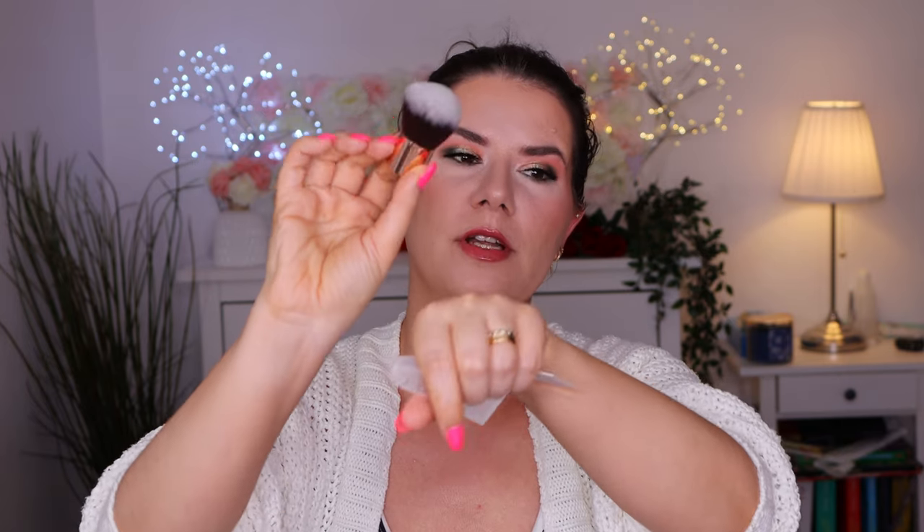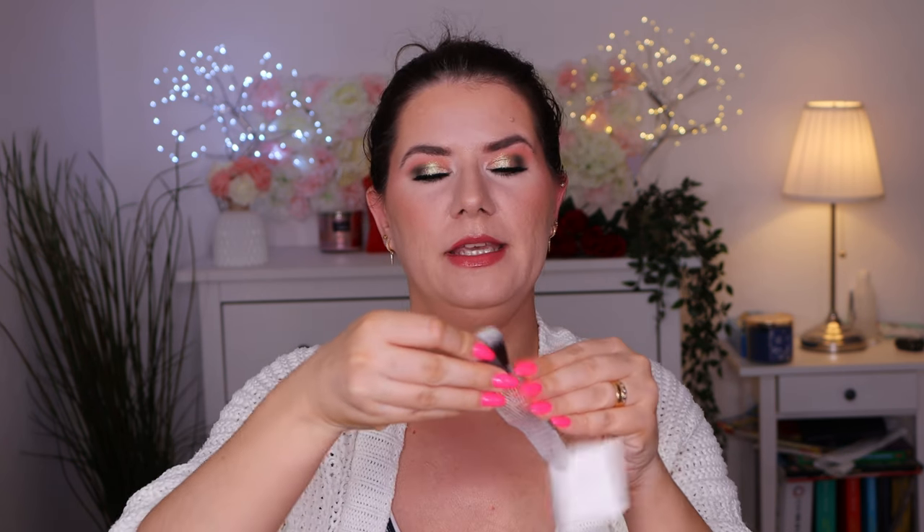Then we have this Beauty face and body kabuki sponge - a brush and a sponge. The perfect brush for tanning face and body, to seamlessly buff out powder, cream or liquid products for an airbrush finish. I do have a body shimmer from Cash Beauty and I really needed a body brush that I could use for that kind of product, and this seems to be a really good brush for that. I love getting new brushes - I'm obsessed with brushes.